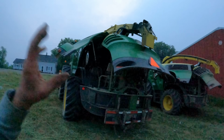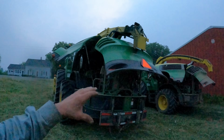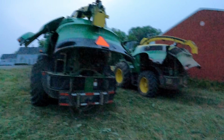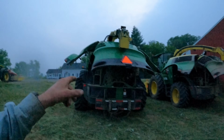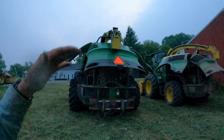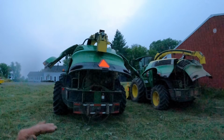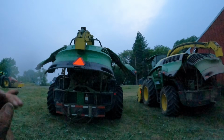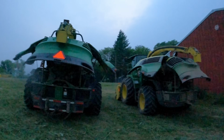We got in there right last minute, ordered this machine, and we've had this chopper longer than we have ever had any chopper before, as far as time and hours. This machine's got just over 3,000 engine hours. I think it's somewhere around 3,100 and something, and it's got just shy of 2,000 cutter head hours on it. Usually we trade our choppers off every 4 years or so, and we try to trade them around 2,000 engine hours.